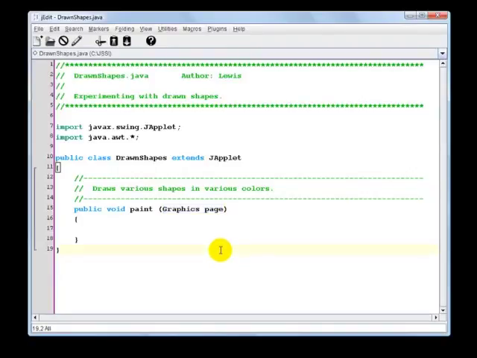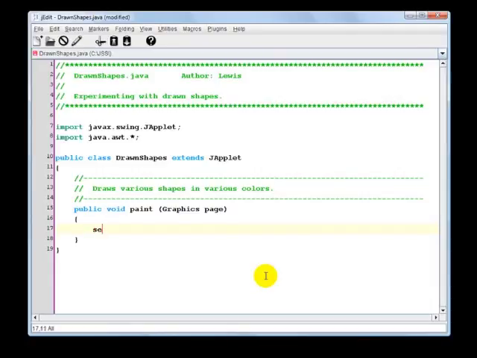The creation of the graphics object is done for us. We simply use it to draw. So all of our instructions for drawing shapes are going to be in this paint method. Most of them will be done through the Graphics parameter that we're calling page here.